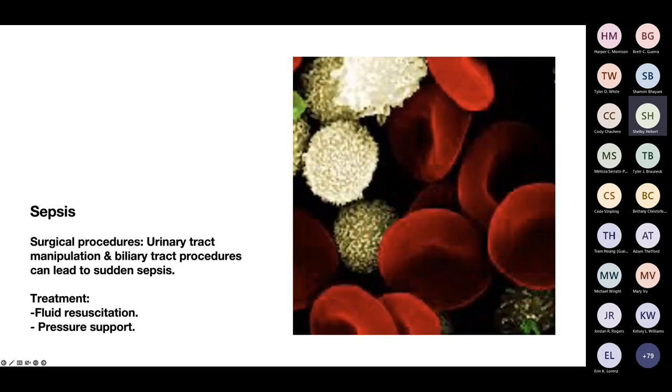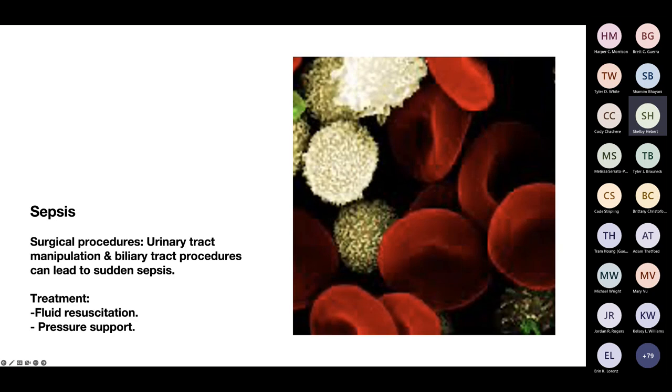So moving on to sepsis. One of the big ones that we get into trouble with sepsis is urinary procedures. So think about lithotripsy, stent placement, percutaneous nephrolithotripsy, patients that essentially have obstructing stones. And what will happen in these patients, whether it's in the urinary tract or in the kidney itself, is they'll have frank pus that's sitting behind this obstruction. And so they go in, they start manipulating these stones. And when they do that, you essentially get systemic pus that's spread out through the blood system.